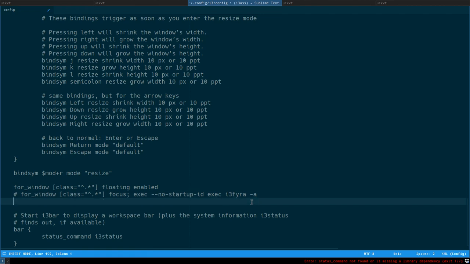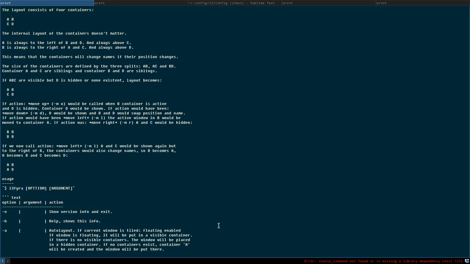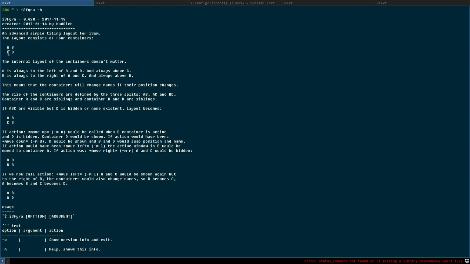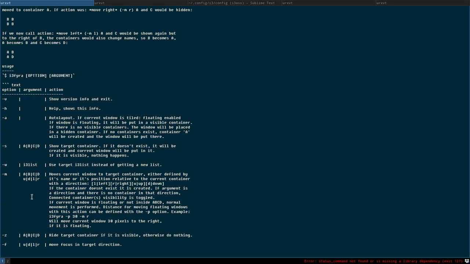Okay, let's go back here. But we have 4 containers to play around with. Another command, and the most powerful and the command that we will use the most, is the move command, -m. And -m takes 8 different arguments.